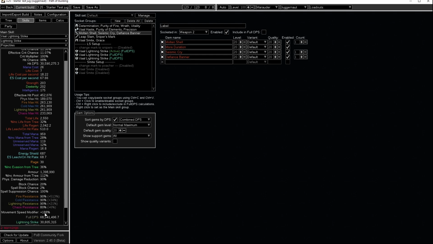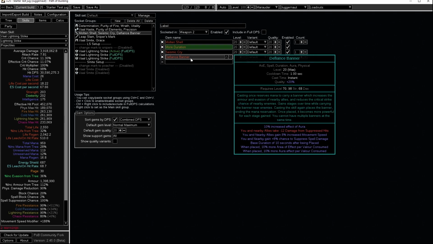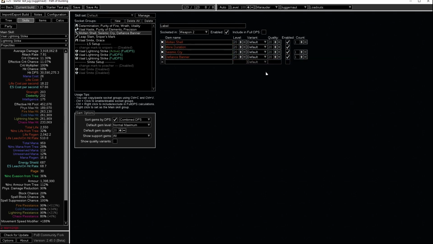Also 100% increased movement speed. And you can see that just completely, massively buffs your HP. So you can use this sort of like Molten Shell, right? Up to you which one you want to use, but you're going to have to figure out a gem to drop.